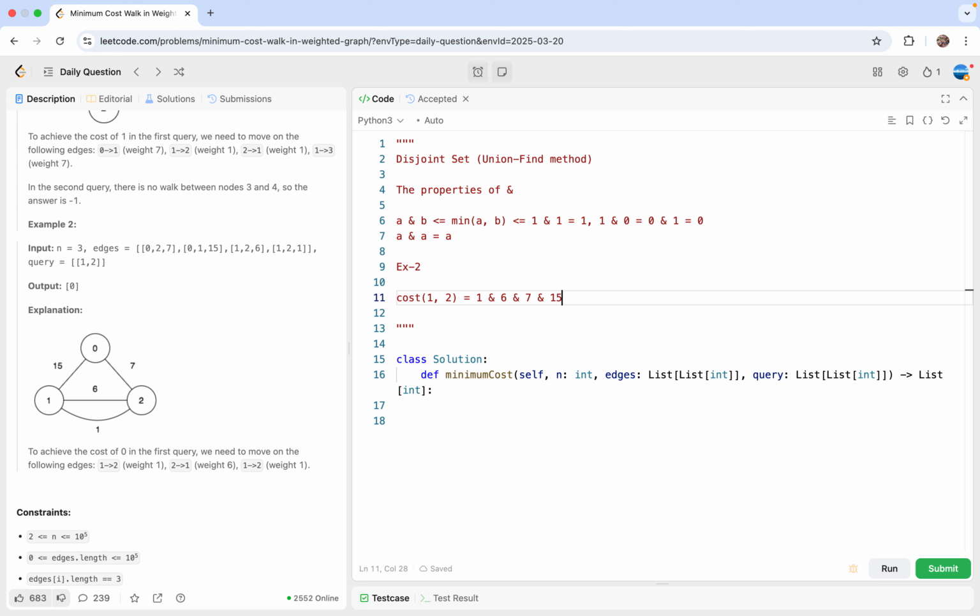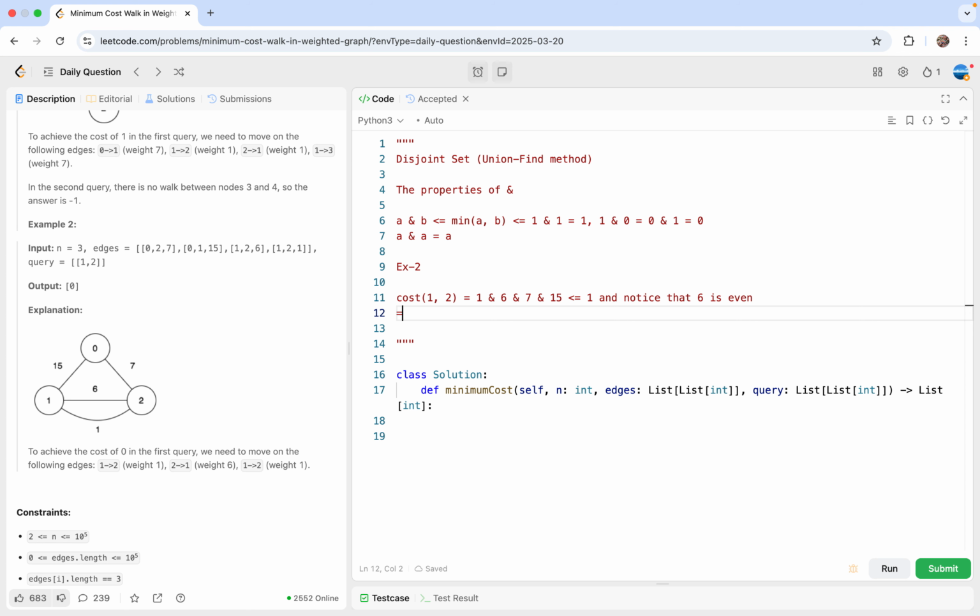You can do this computation, but you can see this should be less than or equal to 1. Also notice that 6 is even, in other words the least significant bit is 0. So 0 AND 1 will be 0. Overall, we can conclude cost(1, 2) is 0.